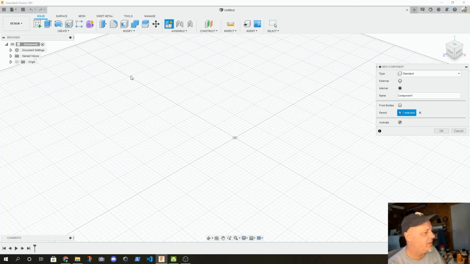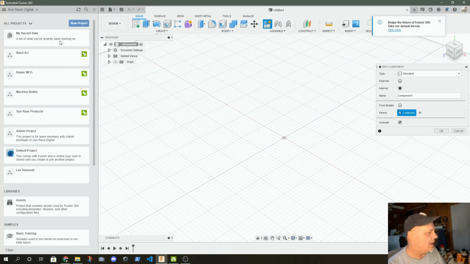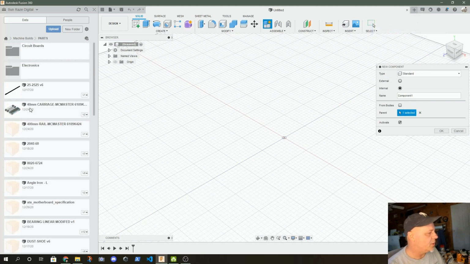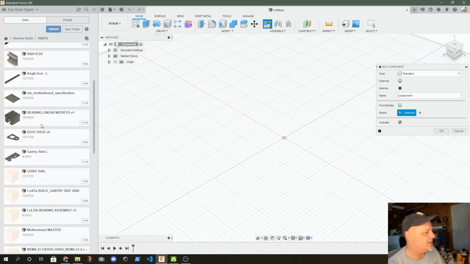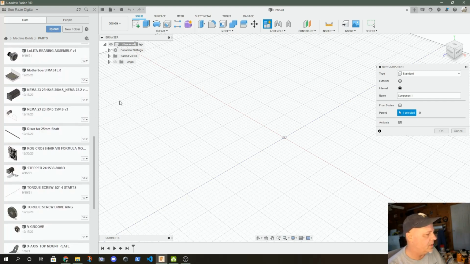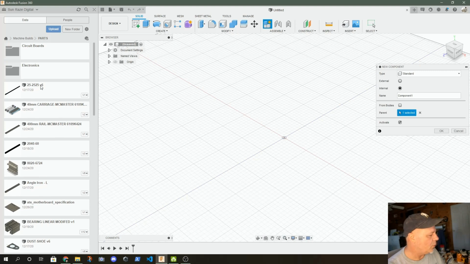External would be that it's in some other program. Within Fusion 360, you can have all these external components, and you drag them into the project you're working on.